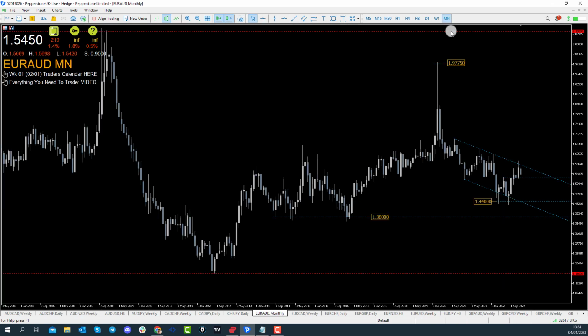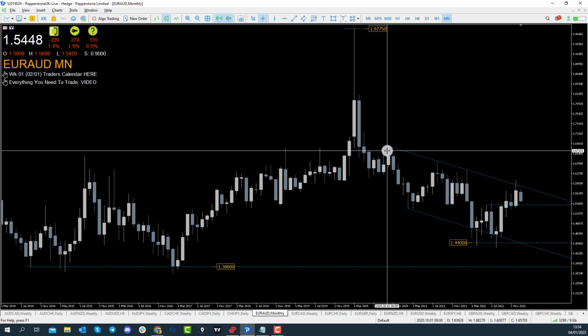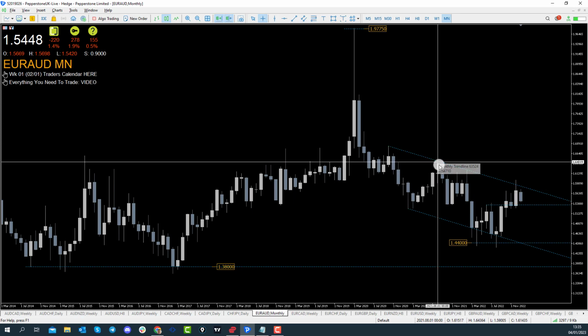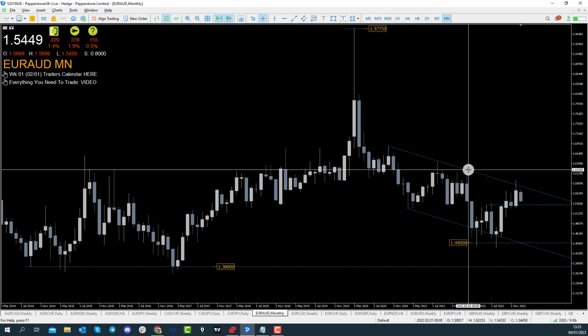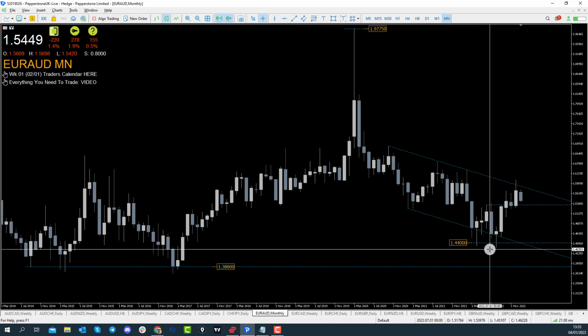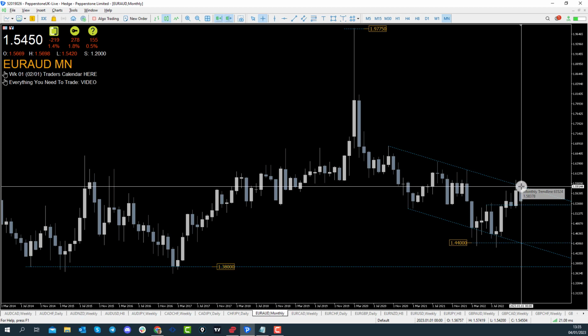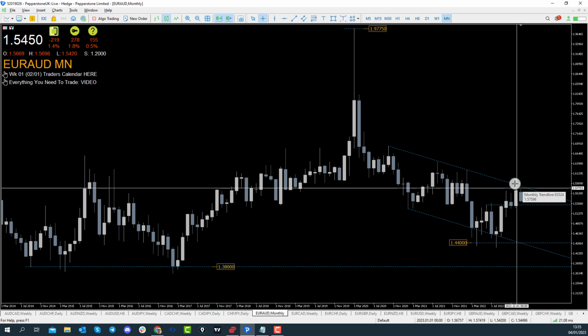Now, talking about key areas of support and resistance, I'll jump up to the monthly chart here on Euro Aussie. Again, a nice clean chart, and you can see that we have a really good downward bearish channel forming here, where price has been within this bearish channel ever since forming the high back in October of 2020. You can see we've tested this high here, come down, retested the trend line again, come down and really found support down towards the 1.44 handle. Now price has come back up. We're rejecting around about the 1.58, as well as that trend line resistance in here.